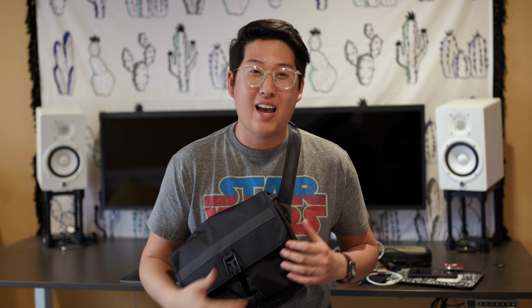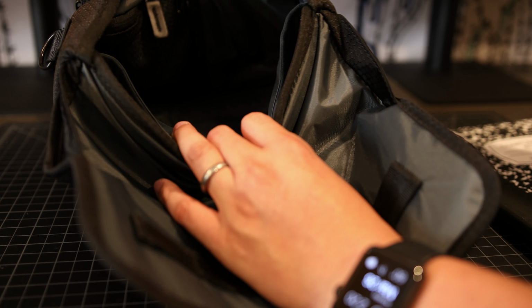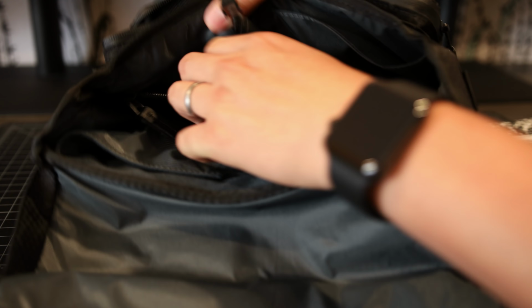Now currently that's the everyday carry that I have on me every single day. I don't always use this bag, but this is my personal favorite bag right now to be using when I do have to carry stuff. And inside, I showed you some of the pouches, but it also has other little zipper compartments. It's just a very nicely built bag, very well organized, and very great quality.